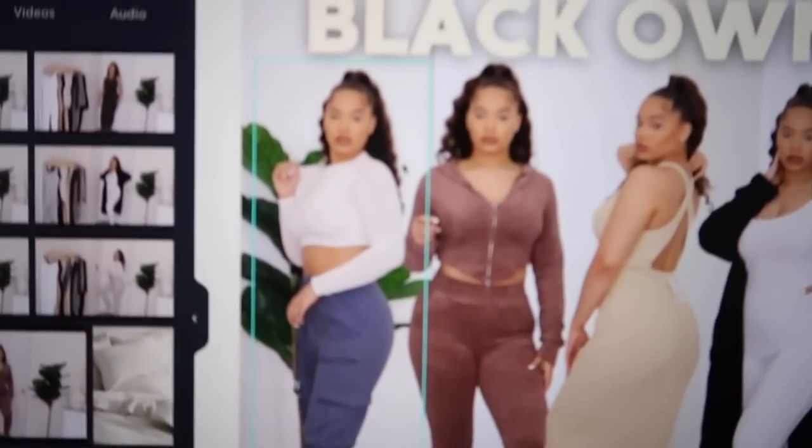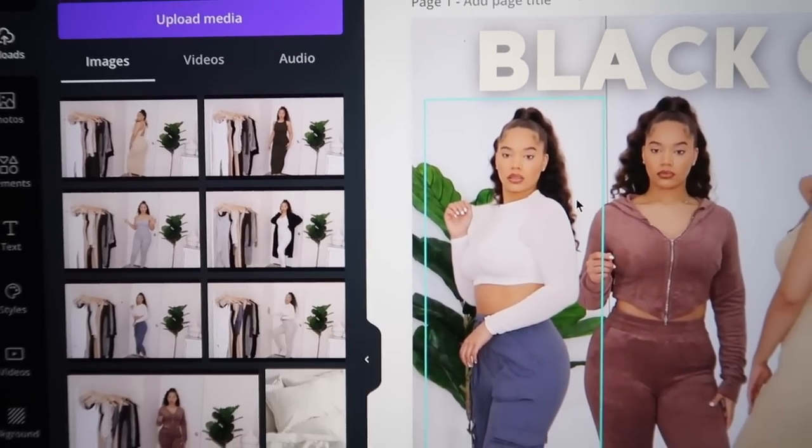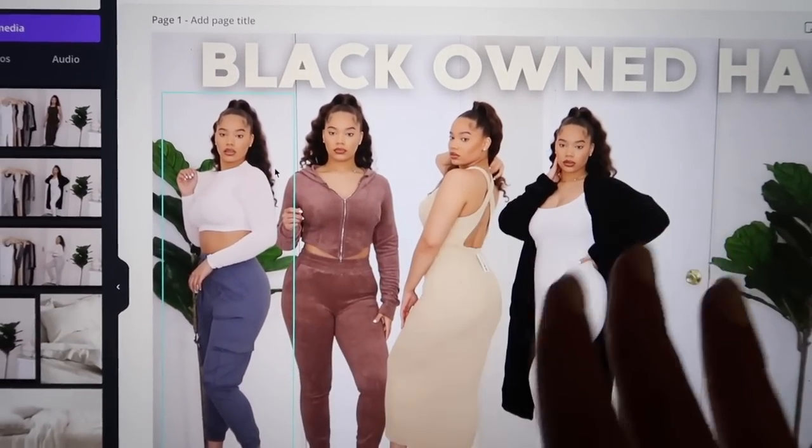This is what I do. I just upload all of the screenshots into Canva over here. Yes, I use Canva and I have Canva Pro. So if you don't have Canva Pro, you probably won't be able to do this.